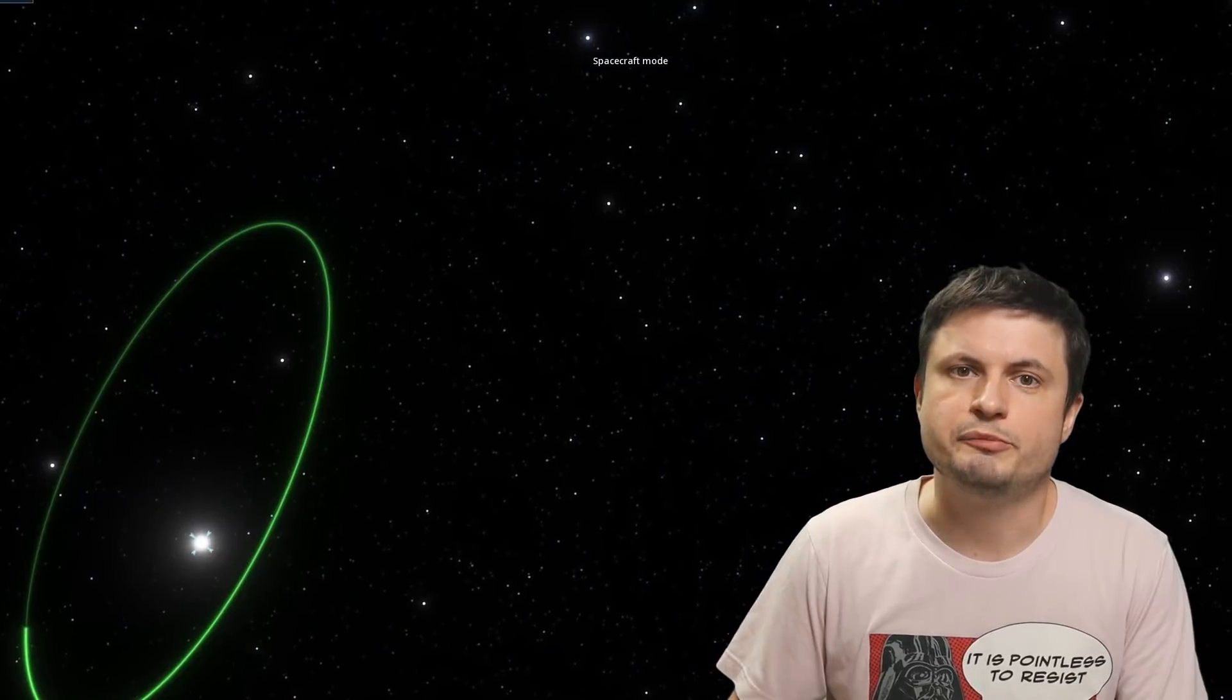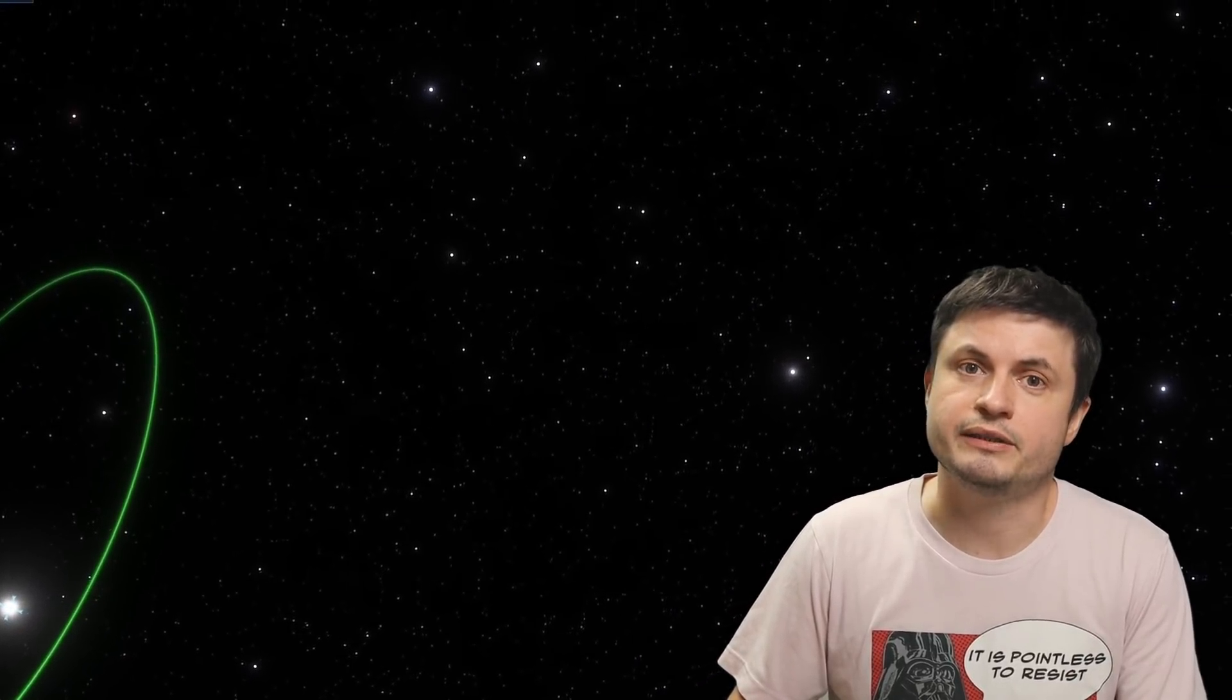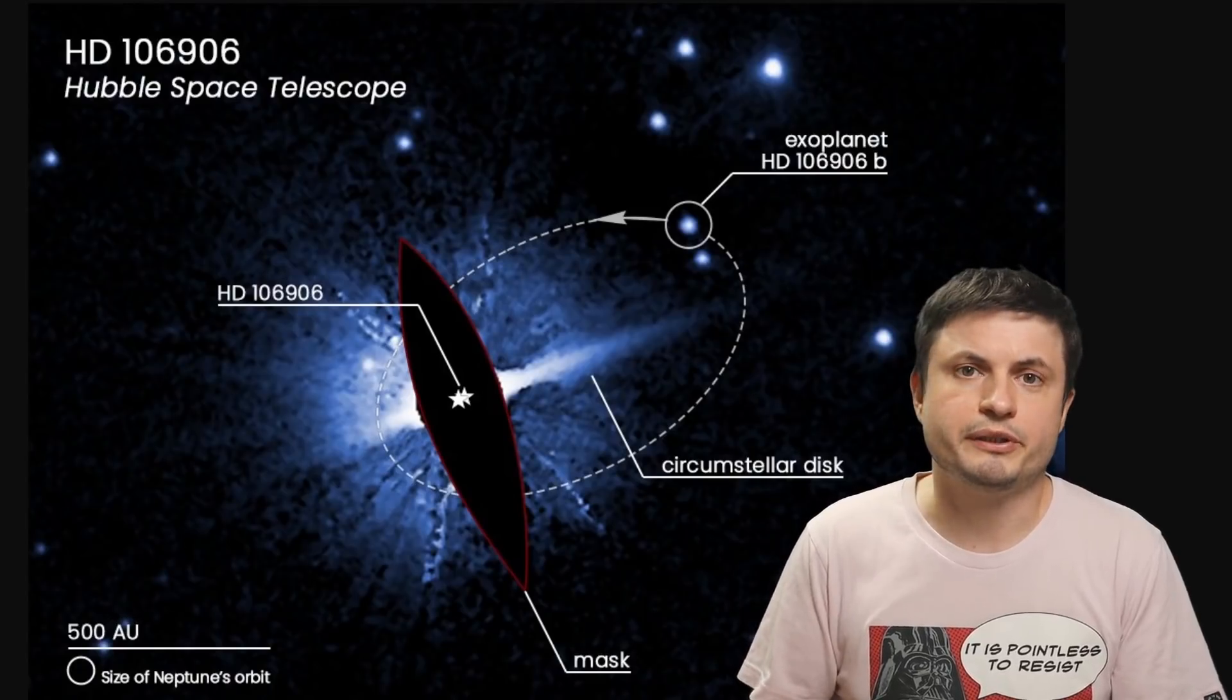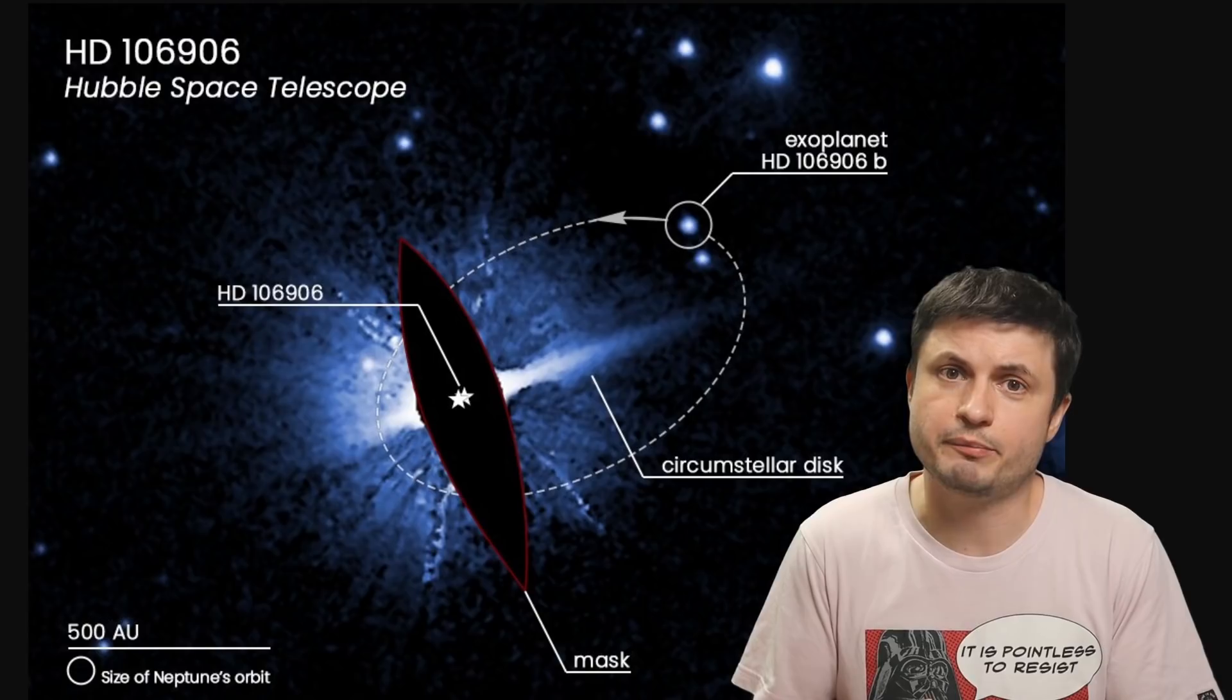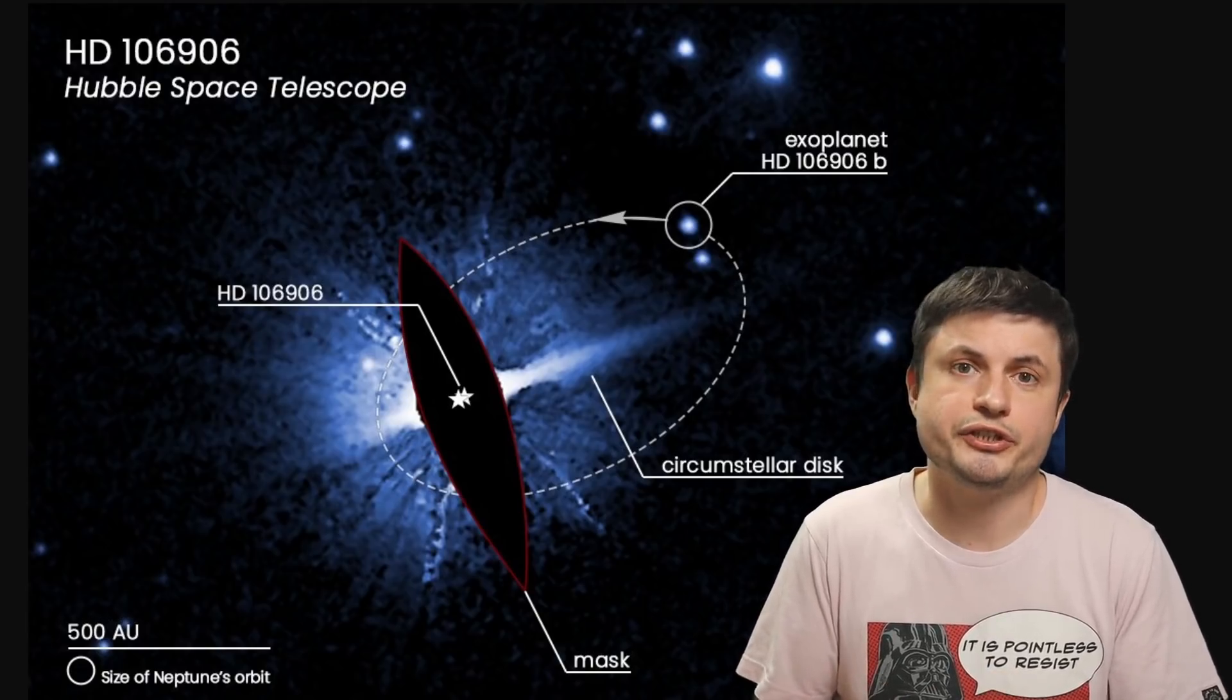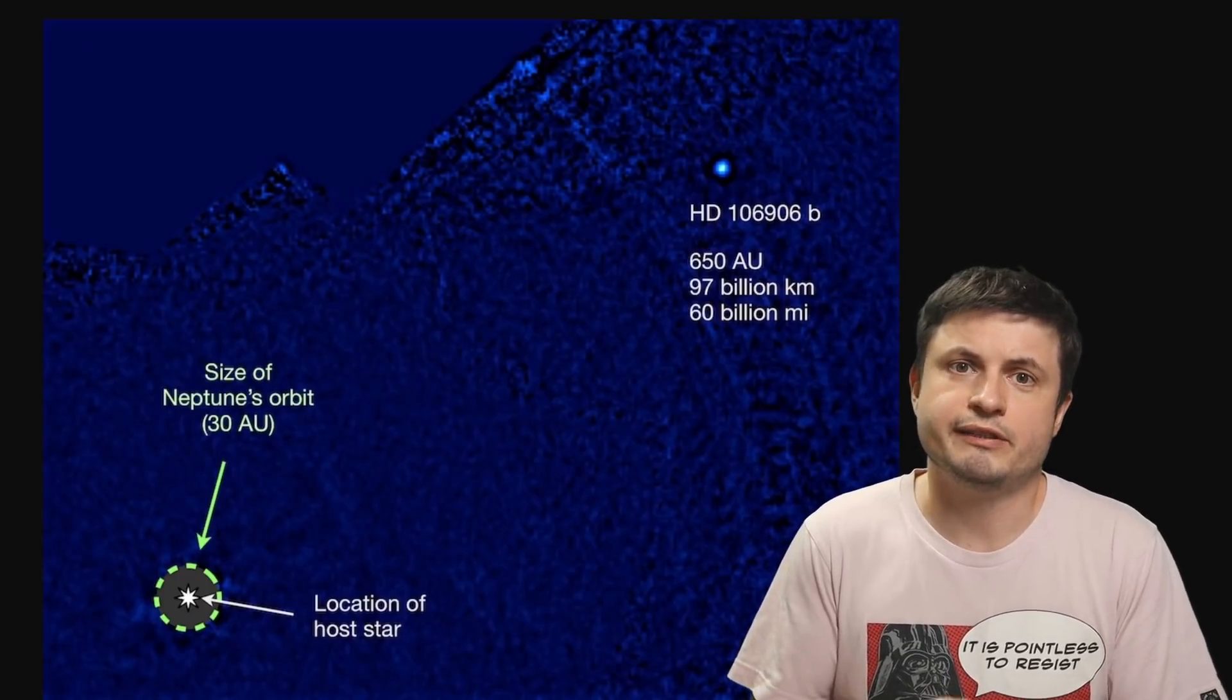But this means two things. This means that another star in some near future could also pass by and destabilize the planet once again, most likely throwing it out once and for all. It also means that this particular orbit is very unstable and will eventually change with time, thus also changing the shape of the future star system as well. Which of course implies several things.